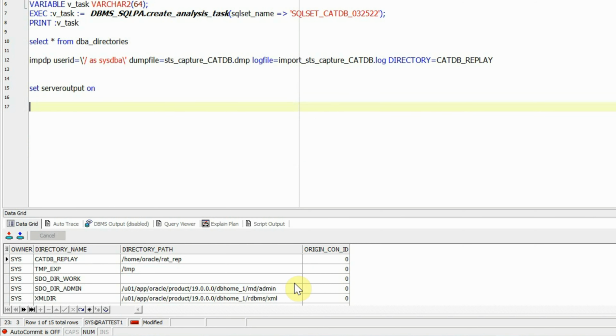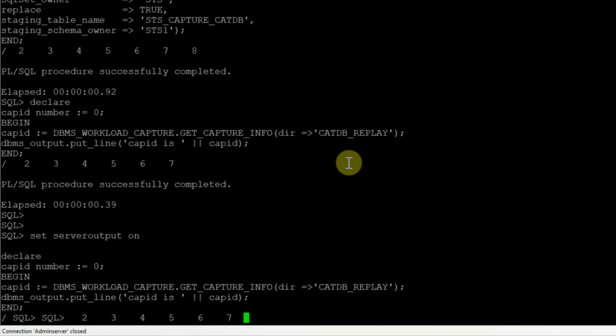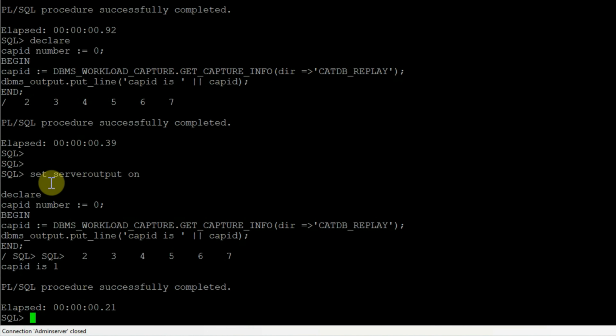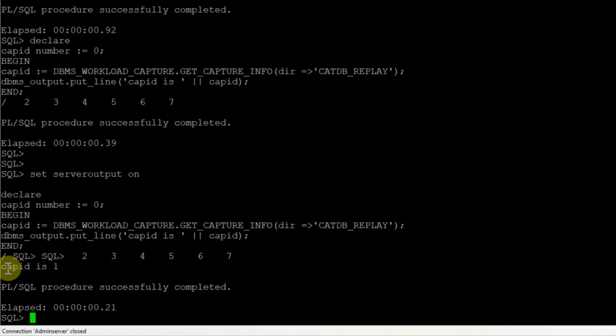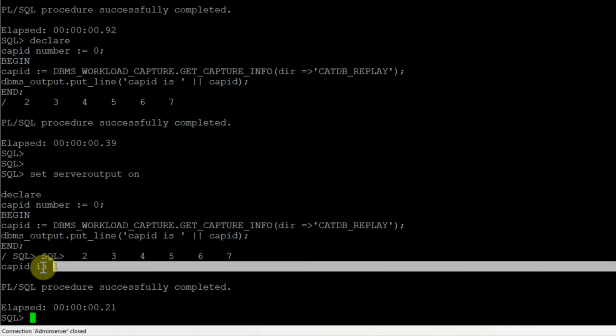So I'll take this block and paste it here, and it has given us all the information we need. That is the capture ID, which is 1 here. And this capture ID will be used in our subsequent commands.